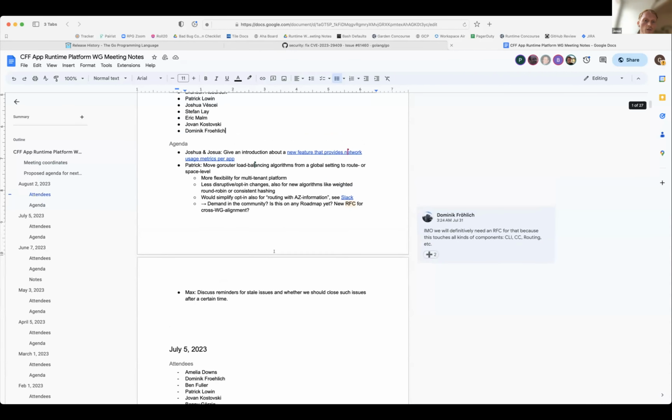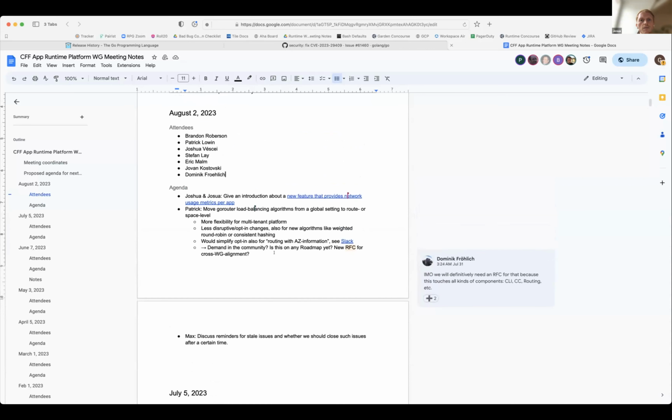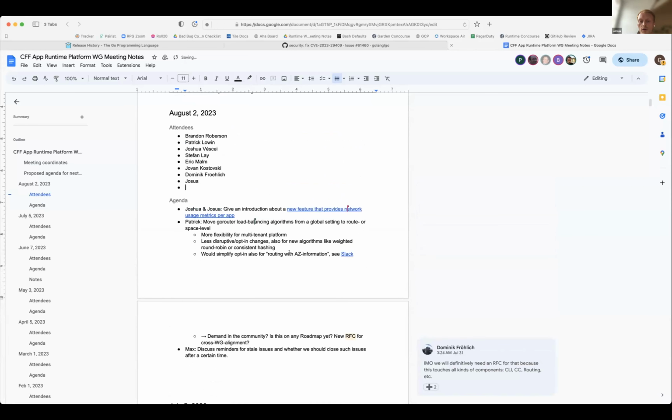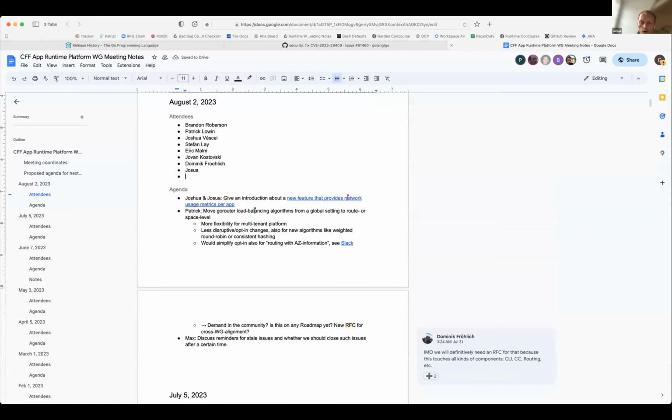The plan today is that I will give a little intro, do a little live demo, and then Joshua will walk you through the most important code changes that we have done and where we submitted pull requests. The goal of our appearance here is to raise a little awareness about that feature and maybe get some feedback or get some people wanting to review our pull request.